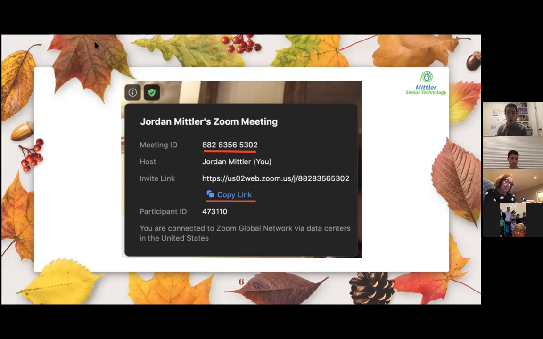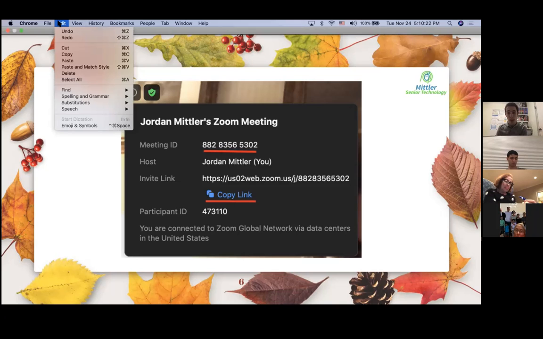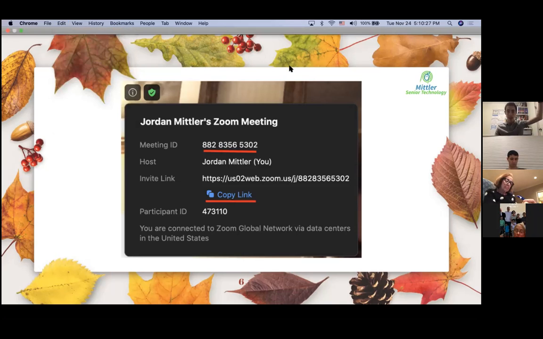That's option number 1. Or to copy and paste, you could also click on the Edit button, which is found all the way at the top of your computer, above the Zoom, the Edit at the top left. You'll see File, Edit, View, all those different little buttons in the menu bar. And by clicking on Edit, you will see a button that says Paste. So either of those work.